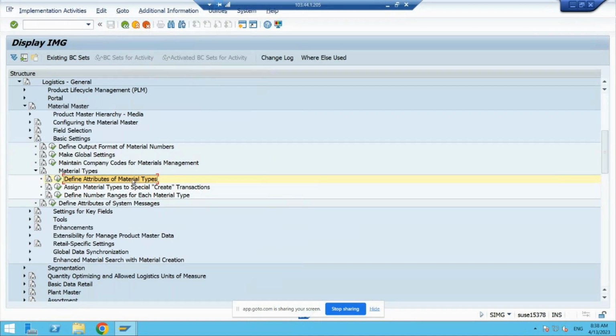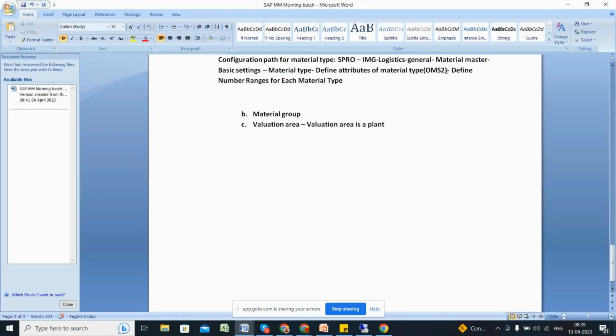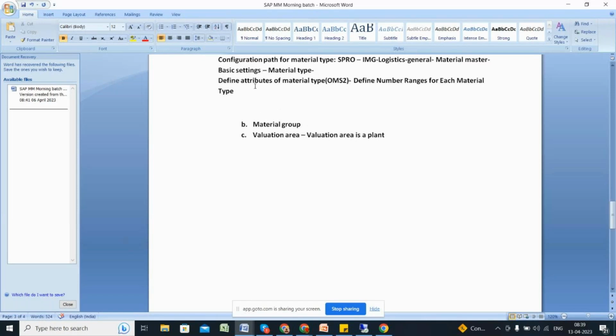Once you have defined the material types, the next step is to define number range for each material type. So the configuration path is after this. Basically after material type, we have two options.